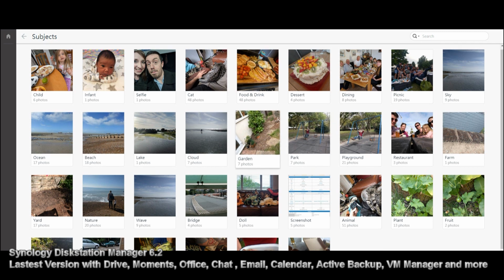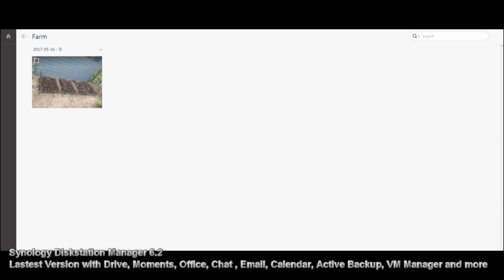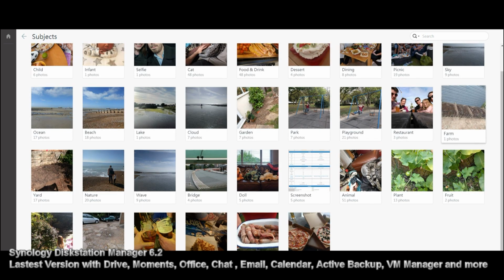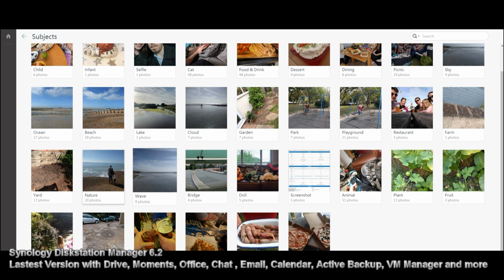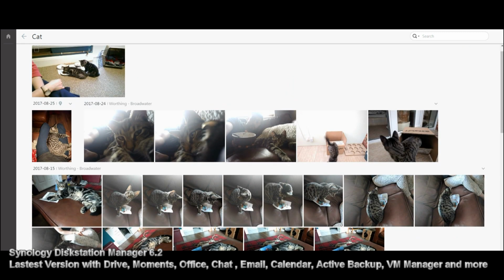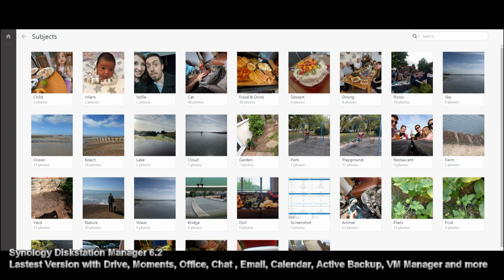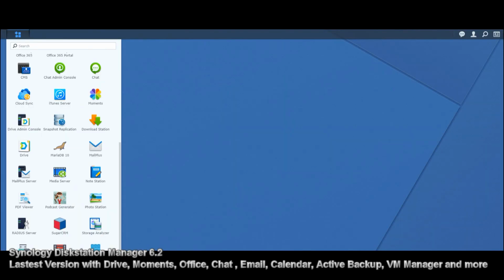Again, they're not all perfect. Look at, what was my example before? Farm. That's just a patch in my garden. That's not a farm. And in some cases, it selected hot dogs when those are clearly pigs in blankets. So obviously, it's not perfect, but it's still a great application for sequencing. And once again, there's the cats. Can't have an internet video without cats. That's basically the law. There's more to Moments, but do check out my other video on that coming soon.